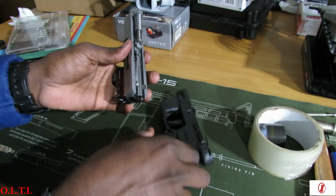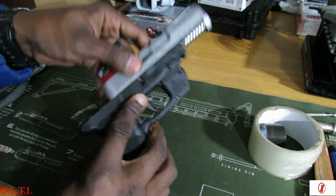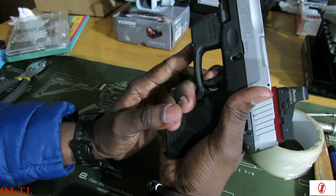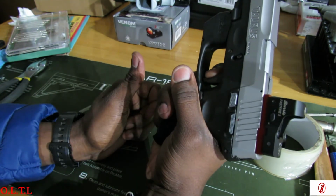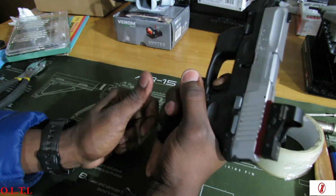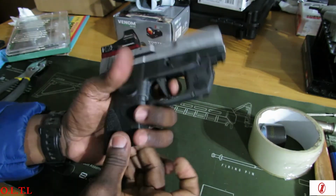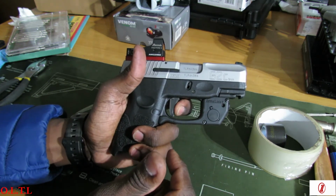Alright guys, so that's it for the install. I will also leave a link down below so you guys can see the video I used to install the trigger. Now let's see how it works. Still have a whole lot of take up, but I don't know if you guys are seeing it, but the flat face trigger makes it a little better, but it still has a lot of take up on there.